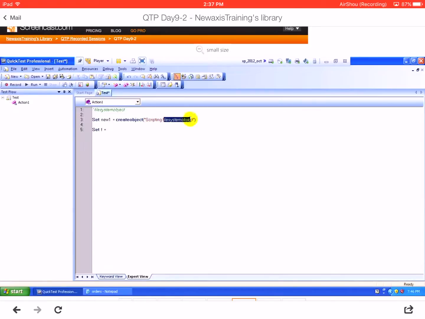See, this file system object, as I told you, is one object model, like we have the data table. The data table is one object, and on that data table we are doing so many operations like set current row, get row, whatever we are doing, right? So to do some operations we want some object.